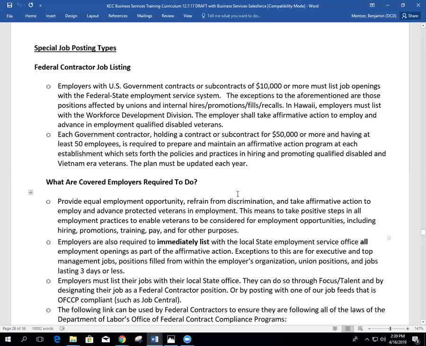That plan has to be updated every year. So if you have a larger contract and 50 employees, then you have to do the affirmative action program in addition to posting it with the state system.